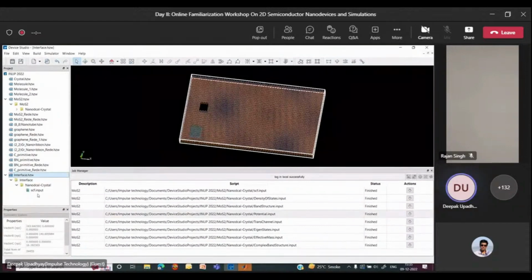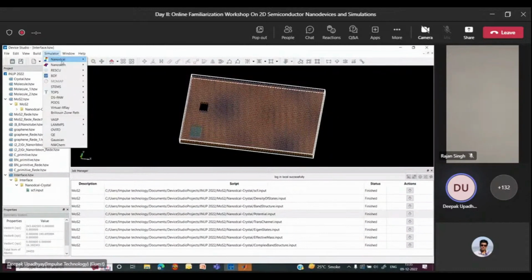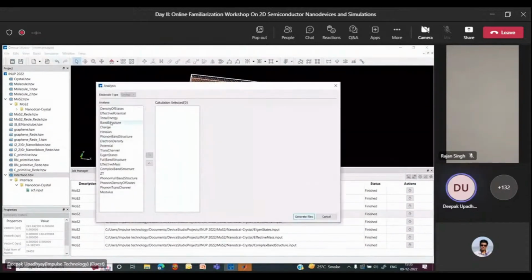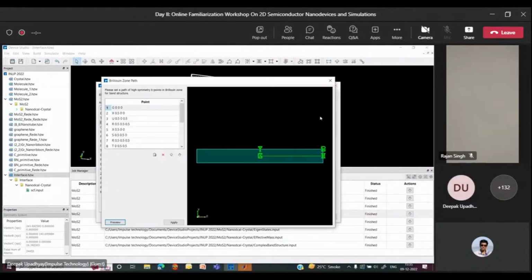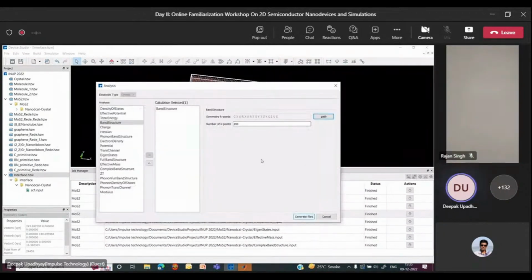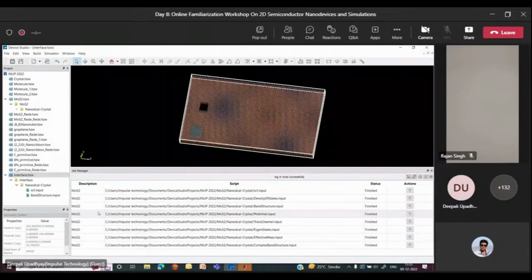This is the SCF input, and again you can go to the simulator NanoDCAL and in the analysis part, here you can select the band structure, and here you can define the line zone path as per your need, and click on the preview and click on apply. And here you can also define the number of K points and click on generate. Here you can see the total number of atoms is more, so this will take time to calculate the property.